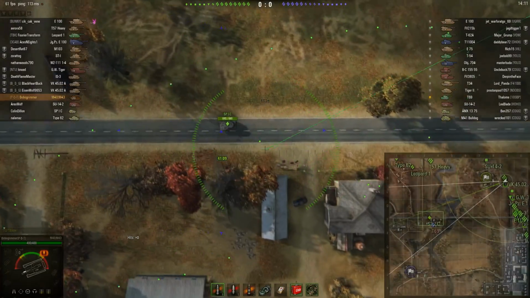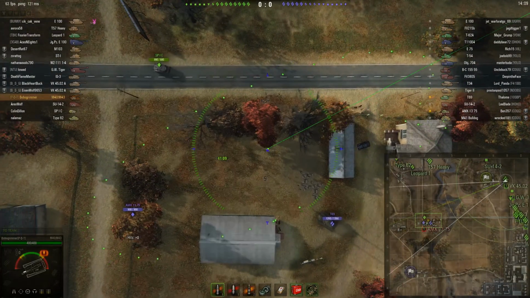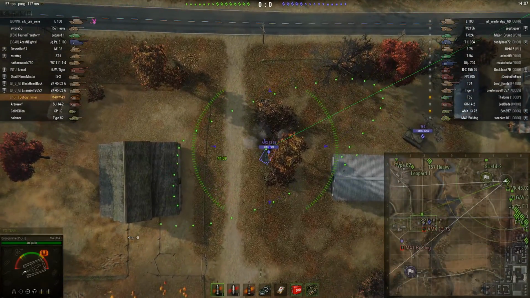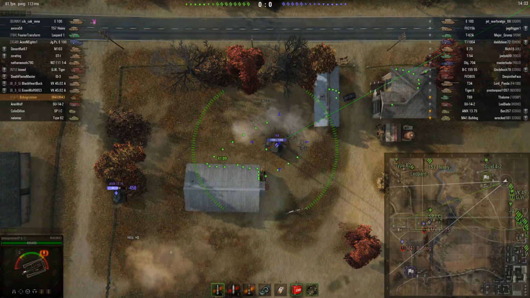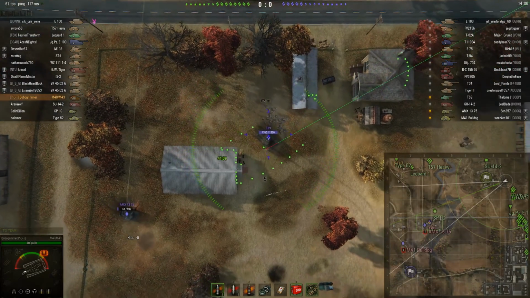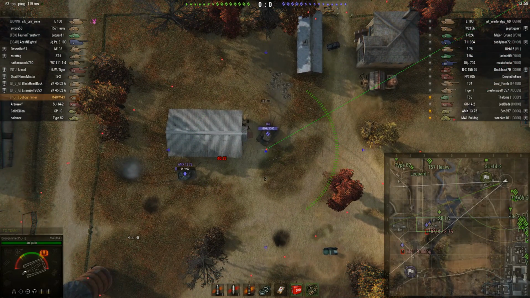So type 69, we were talking and not getting pre-aimed. Rightio, there's an AMX. He couldn't not fire, could he? So see if we can get something on this T69 possibly. Shot away.